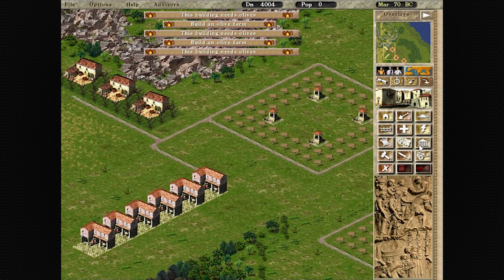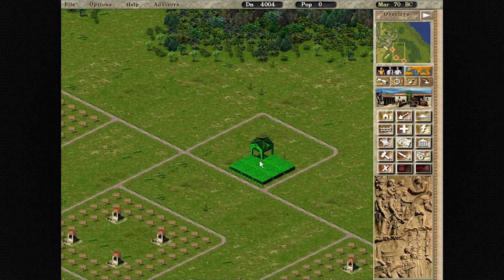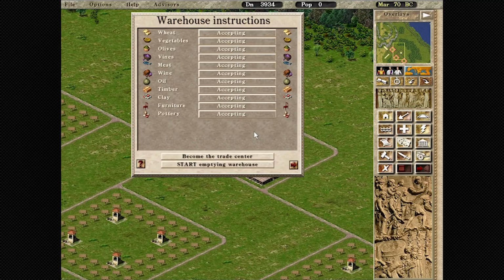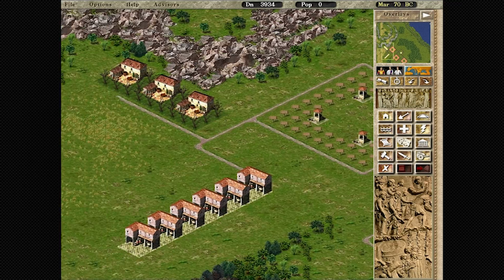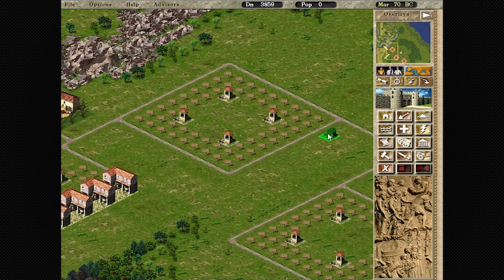Just like that should do. And I'll put the warehouse in the center here, because we'll be needing the oil there anyway. Accept only oil. And I'll also put a little residential block there with a well. Now I'll just drop down a few prefectures and engineers posts to keep everything safe.